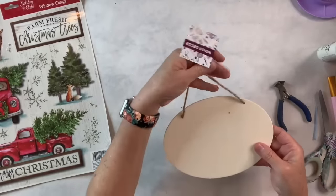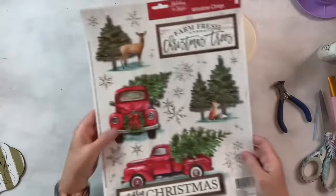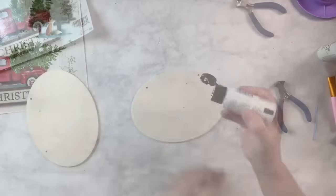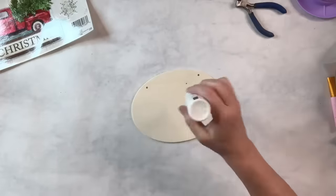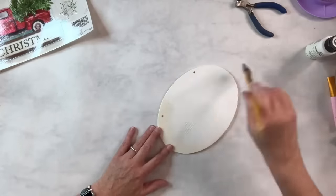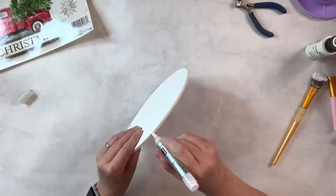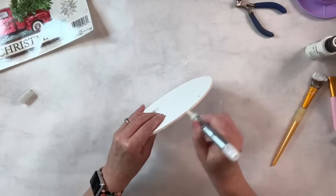For this super easy DIY I'm using this wood round from Dollar Tree and a window cling sticker from Dollar Tree — and I cannot tell you how easy this is going to be. I'm going to remove the hanger and the tag, sand it down, and use a little bit of the white chalk paint from Folk Art on the front side. Then because I don't want to mess with the edges with a paint brush — it's always such a mess — I'm going to use my white Arteza paint marker to just go around the edge. It's kind of cheating but it works, and it was a much cleaner result — I didn't have to go back and touch up afterwards.